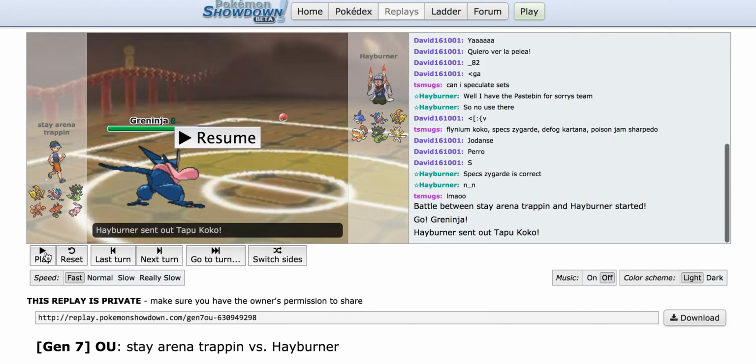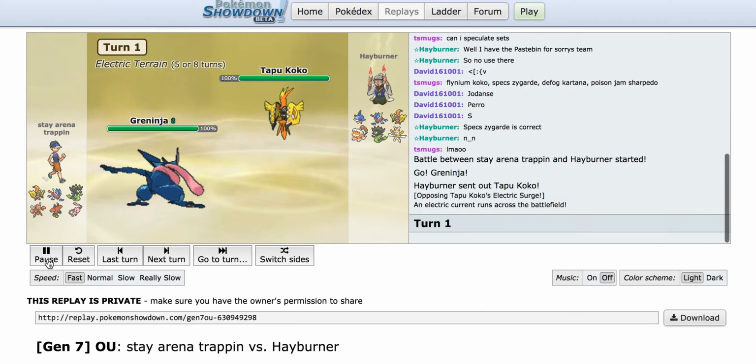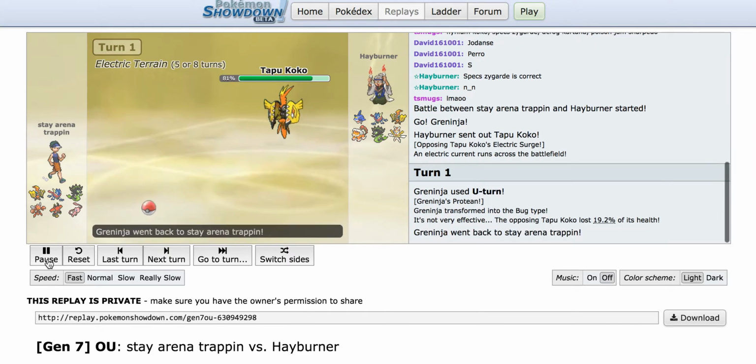So I lead off with Greninja just because it's Scarfed, and it has a good matchup versus 5 out of the 6 Mons. And versus the Coco, it can just U-turn out. So that's what I do. I go for the U-turn, and I go right into my Bulu as he takes about 19.